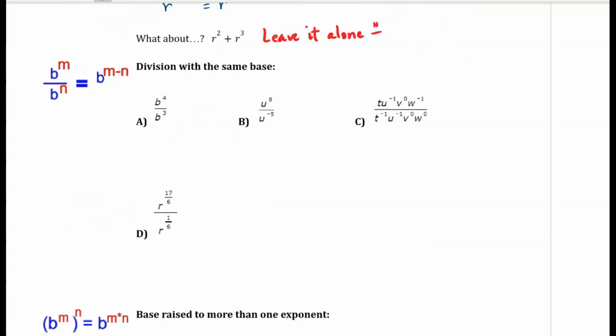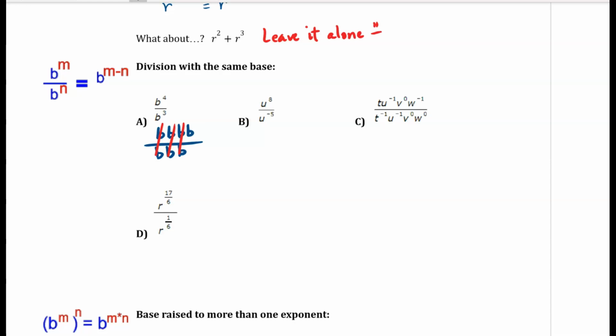Next, let's look at a shortcut when we are dividing and we have the same base. So our first example is b to the 4th power divided by b to the 3rd power. In our last lesson, what we did again was we wrote out how many factors of b we had in the numerator and how many factors of b we had in the denominator. And then we said, well, if we have the same thing on top and the bottom, then that cancels out because it's a factor of 1. So we would cancel those and cancel those and cancel those, and it would leave us b to the 1st power on top.